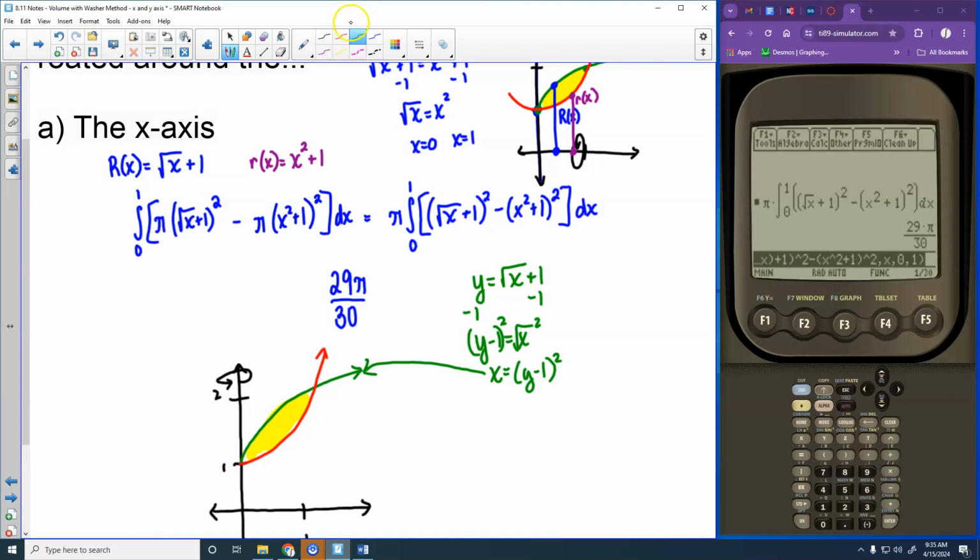Same thing for the other one. The red graph is y equals x squared plus 1. So I would subtract 1 here also. Y minus 1 would equal x squared. I would need to square root both sides. So I will get x equals, technically you do get a plus or minus there, but this would be the positive part because we're in the first quadrant, so we're just going to put square root of y minus 1. That is the red graph right here.